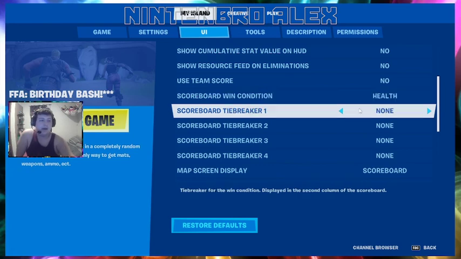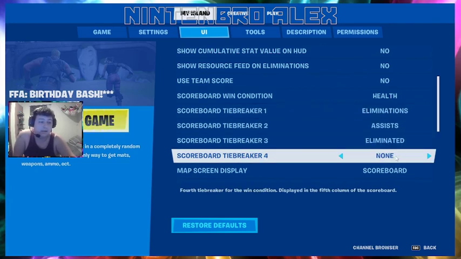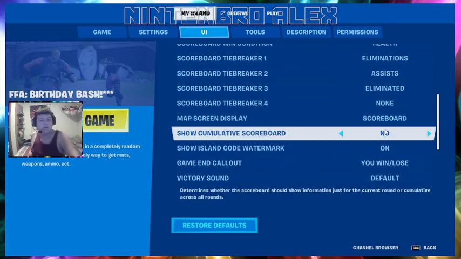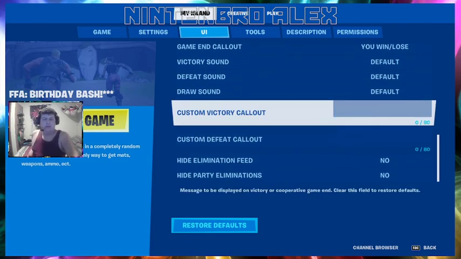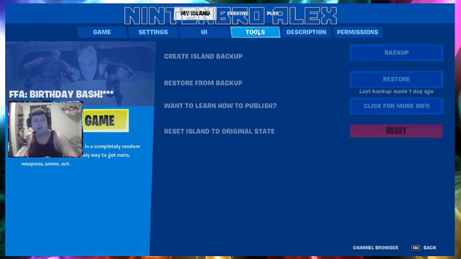So win condition is health. You're the last person with health. But eliminations are what's important. Assists are also cool. Eliminated is good to know. That's it. Map screen display is a scoreboard. Yeah. Show cumulative scoreboard, no. Show an island watermark, sure. All of the rest of these are the same. Hide elimination feed, no. Hide party limbs doesn't matter.